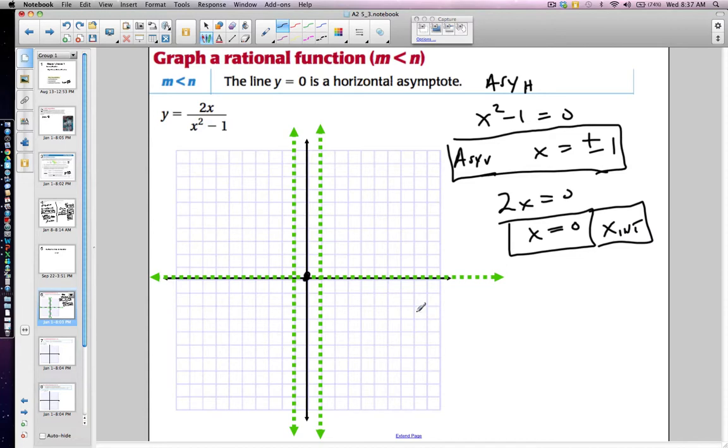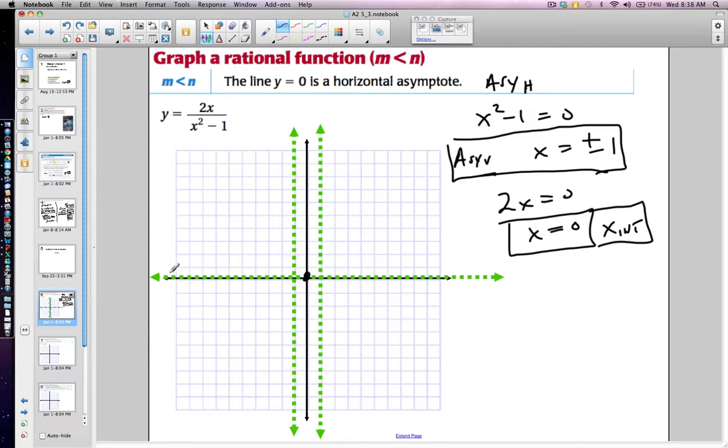I have one point and I've got these asymptotes. Now remembering the asymptotes are boundary lines here. And typically speaking, my graph doesn't cross the boundary lines. Around end behavior, so around the extremes toward positive infinity and negative infinity, it will not cross the horizontal asymptote. It can never cross the vertical asymptotes. However, when you become very close to a vertical asymptote, it is possible that it will cross the horizontal asymptote.